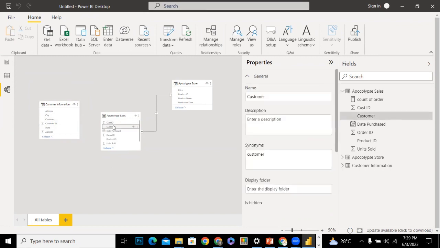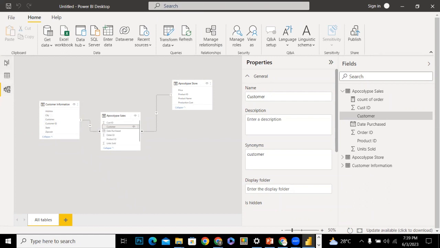The other way we did it was coming to manage and doing everything there, but I'm going to use another way. We can also do it by dragging the customer name to this customer name here. It's going to create a relationship. You can also call it a many to one or one to many relationship. So everything here is a one to many relationship. This one here is filtering this one here.